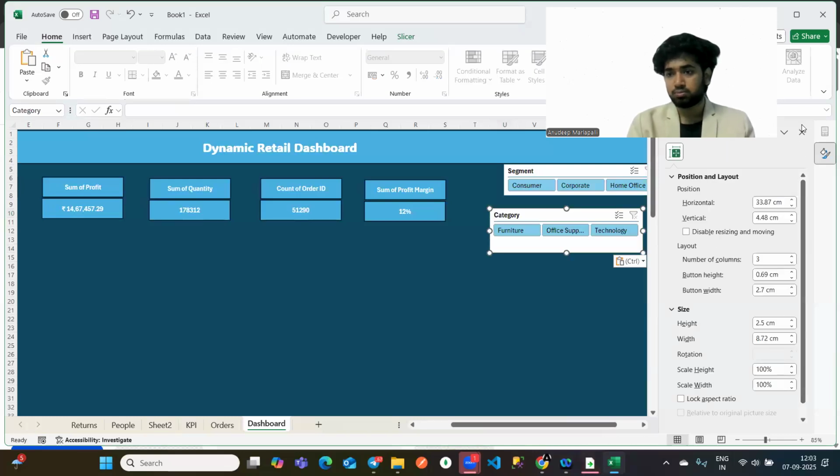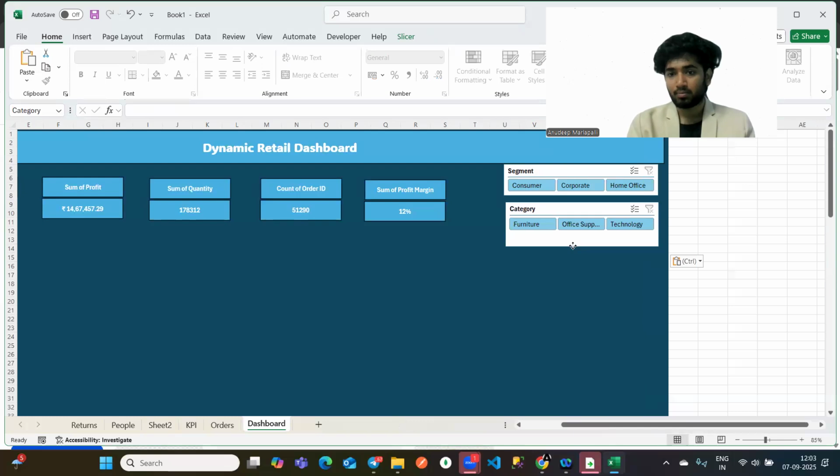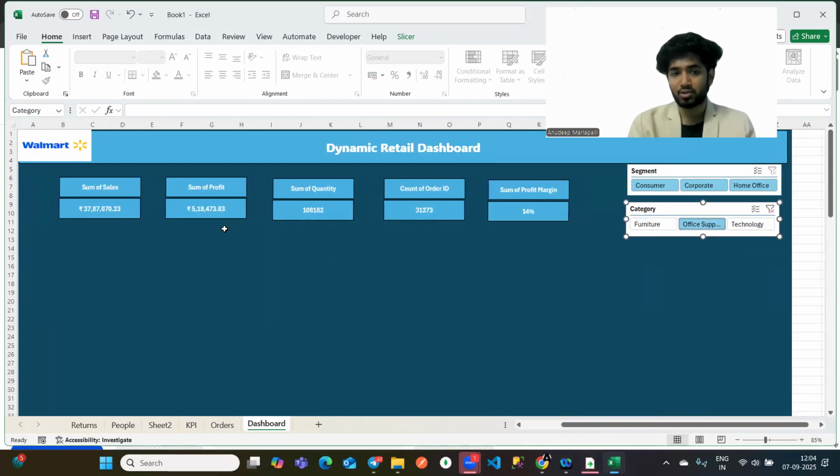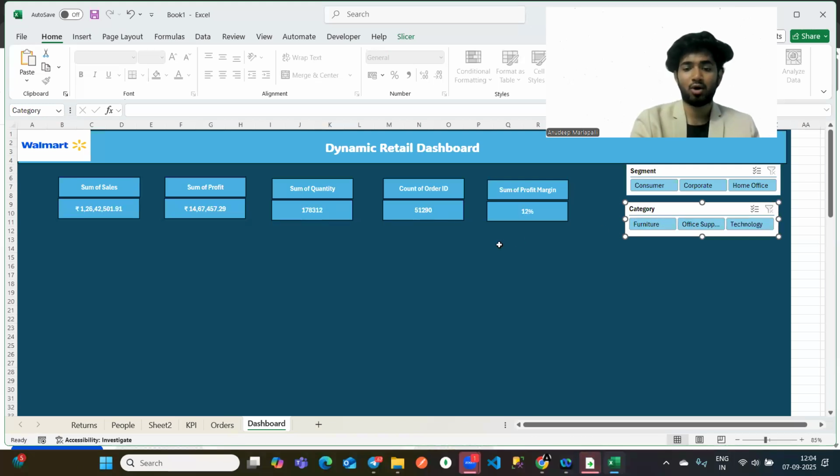Okay. So if you observe, if I start applying this filter, if I click on home office supplies, you'll notice that all the data is changing. If I click on this one, you'll notice that the entire data is changing here. Okay. Here I'm going to remove this filter. This is how you are going to create these 5 KPIs. Where we are displaying all the KPIs and also here I'm able to put these filters. Like this, you will be able to display this. Right.